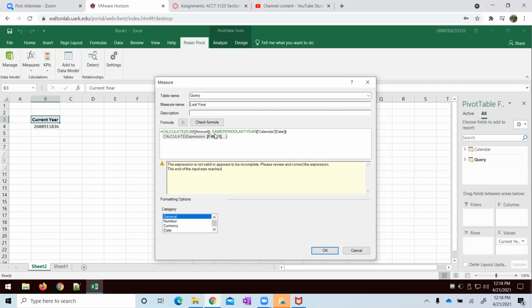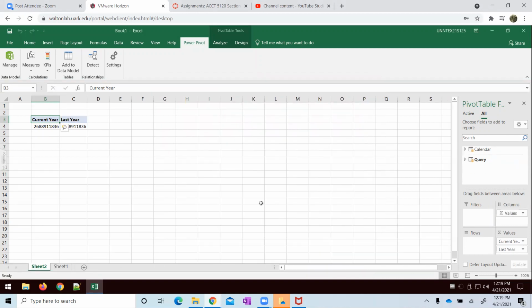Same period last year, parentheses, comma, calendar date. Is it two parentheses? Yes. Oh, it's two different formulas. Okay, so here's the formula.